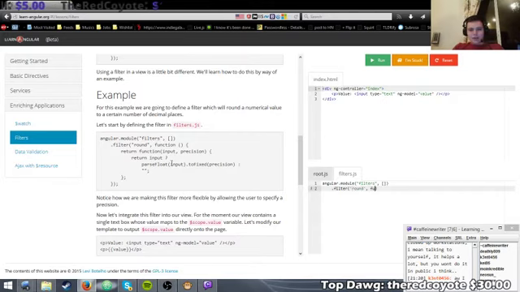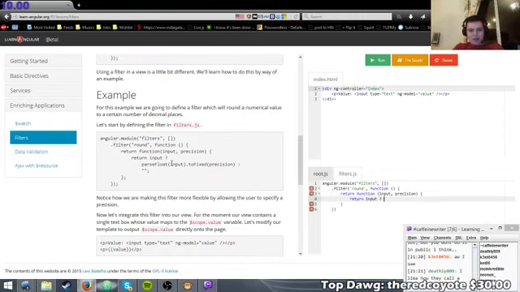Round function: return function input precision, and return input question mark parseFloat. Because of the way you pass it in, it's like filtering a value through it, I think.